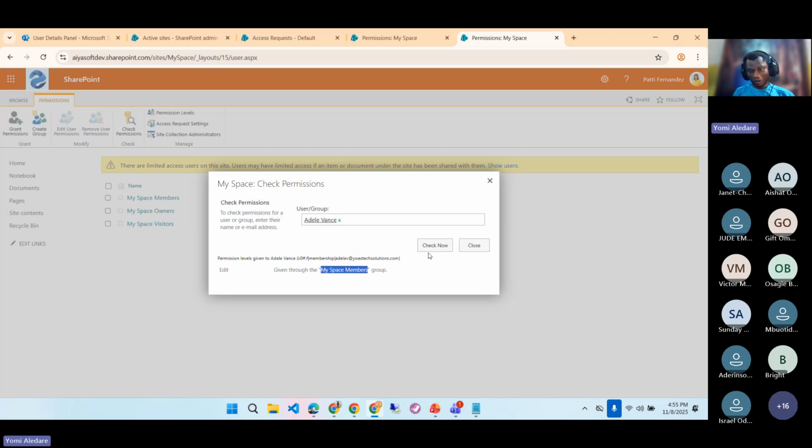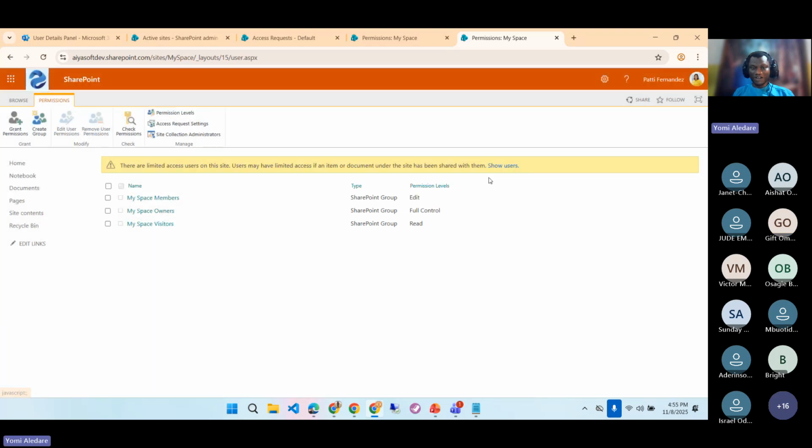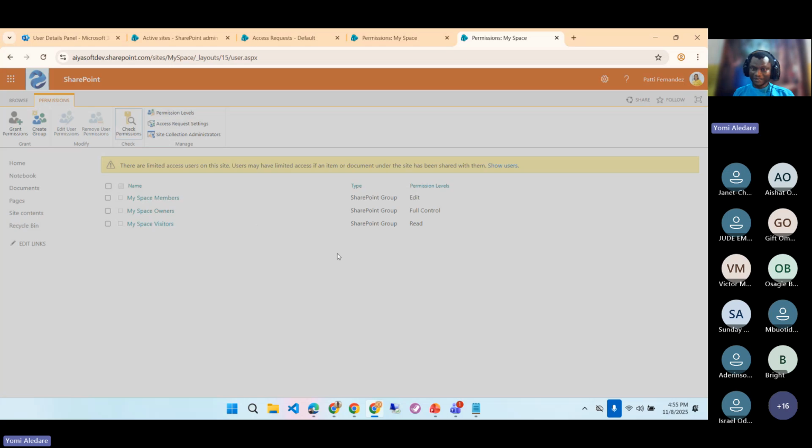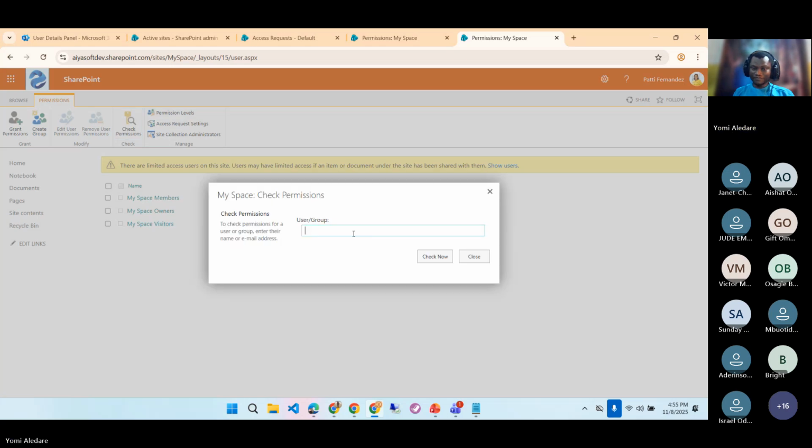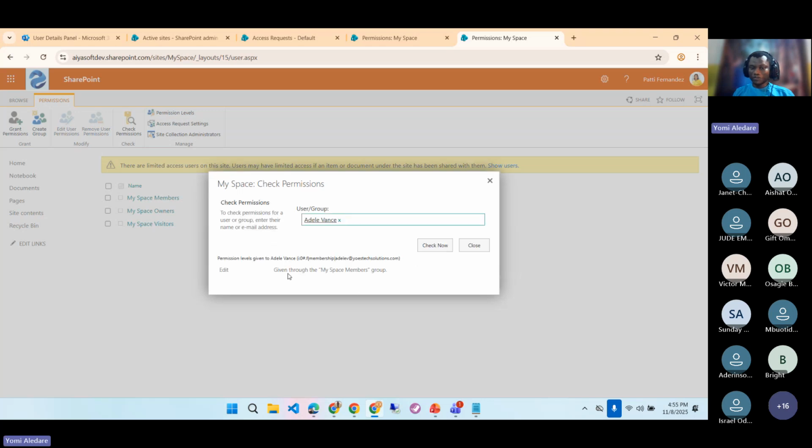So another interesting thing, why I'm doing all this, is that when you have an existing site, for everything to work, you need to check all of these areas. So for instance, this user now has the edit permission. So what happens when I give the user edit but not delete?